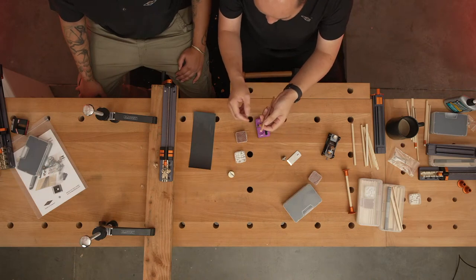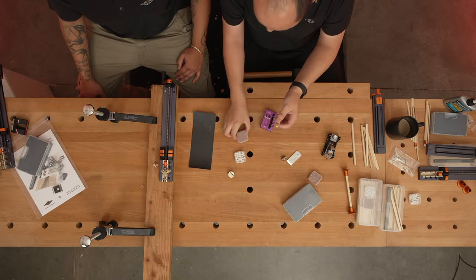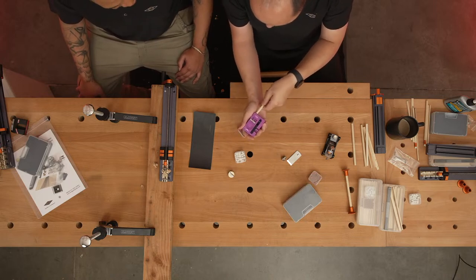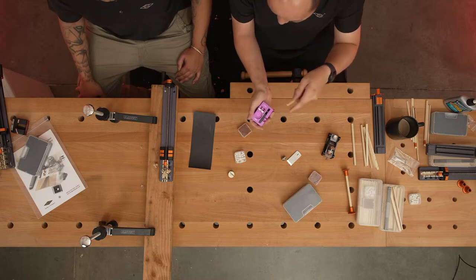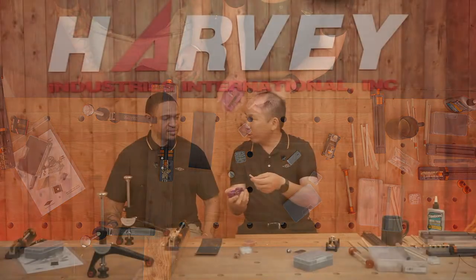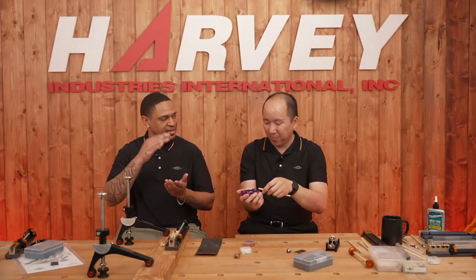Why do you have to score a line? The next part is I'm going to try to cut and remove some material at the end to allow me to install the ferrule, to put the ferrule on top. If I didn't score the line, the cut will damage the grain pattern and it could tear, the way you saw earlier. You're tearing the material. So the line is pretty much to prevent it from tearing, and it's where it's going to stop.